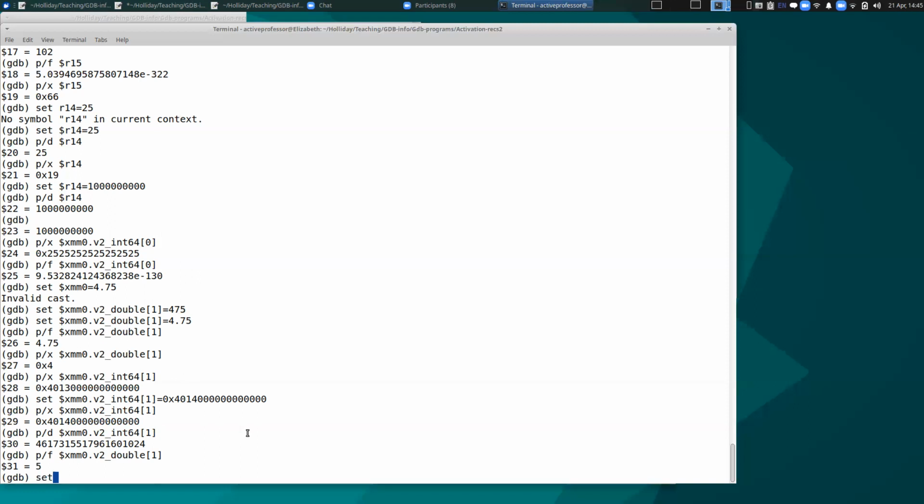So let's do set $sign XMM0.V2_int64, and I'm going to assign an integer to it. Let's go to 0 here, equals 8.